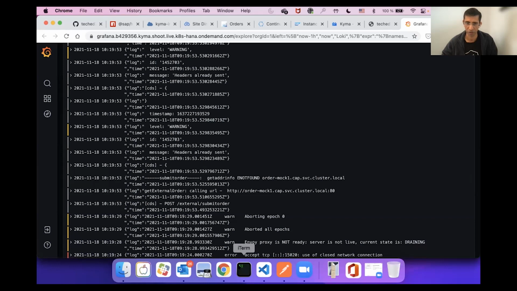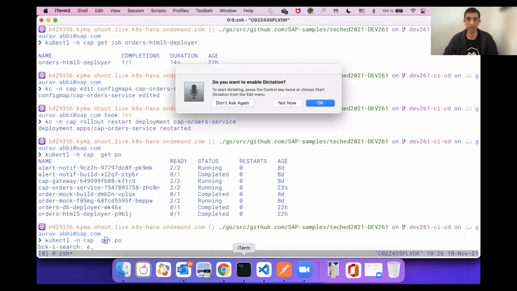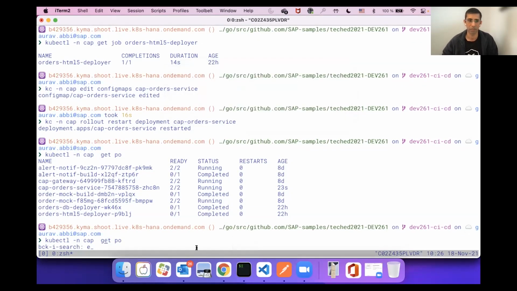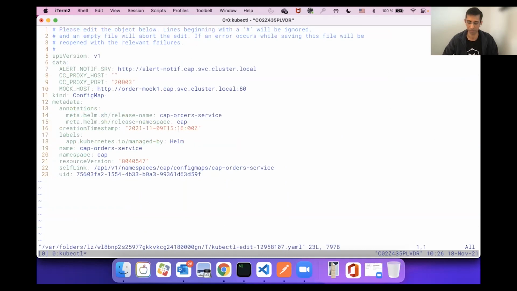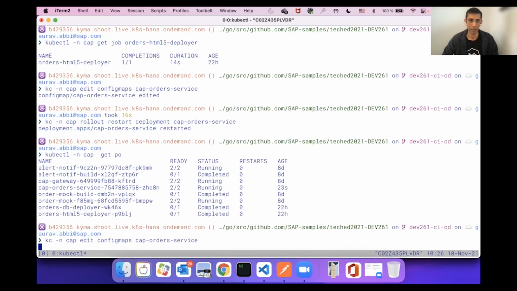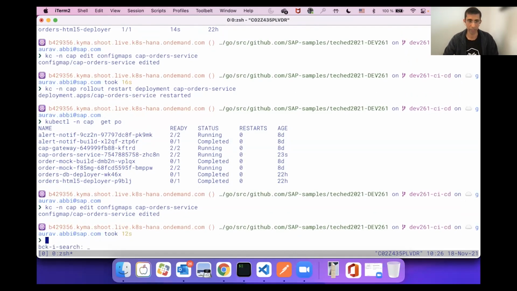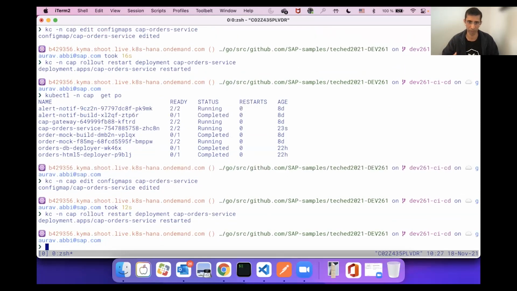So in my case, I will now go ahead and edit the config map. And simply restart my application so that it's able to then pick up the latest configuration.